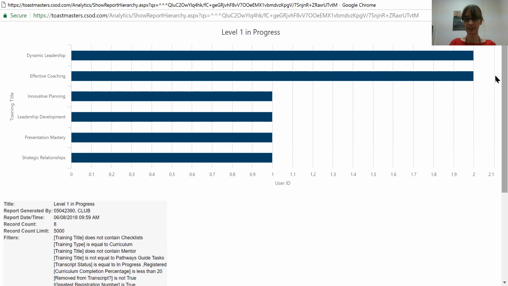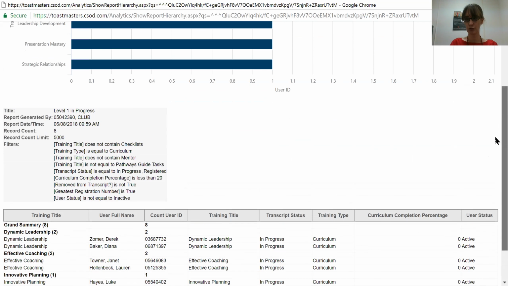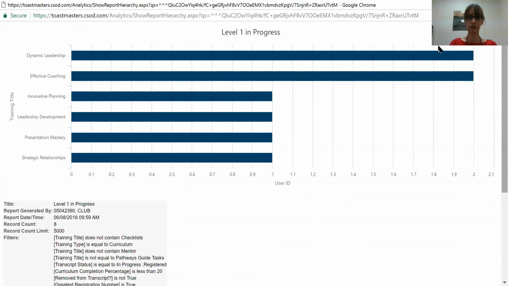So if you're looking to get those education awards for the Distinguished Club program, you can check and see who's in level 1, who's been in there a while, who needs to maybe get a bump to get through level 1 to their level 2, and you can check progress that way. I'm going to go ahead and stop sharing now. Actually, wait, how do we get here?